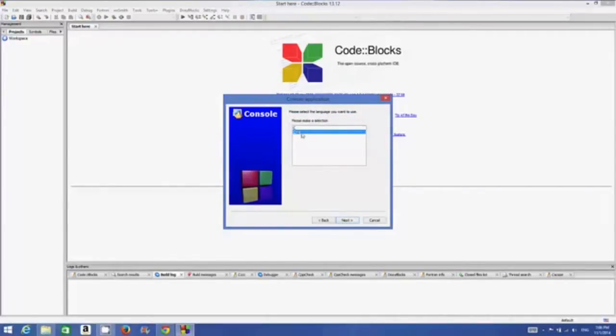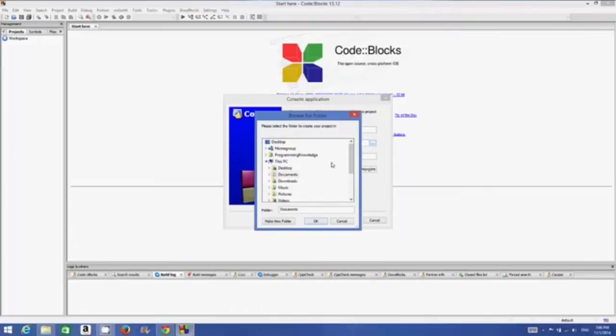And I want to create a C++ program, so click C++, click next. And in here you need to give your project name, for example myprog or whatever project name you want to give. And this is the location, so you can choose the location wherever you want.